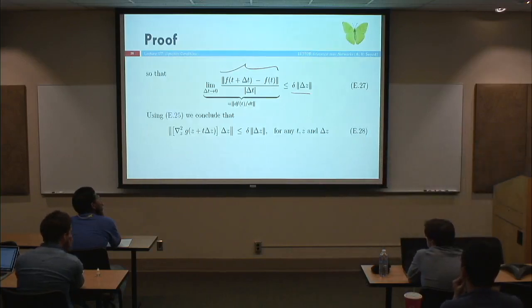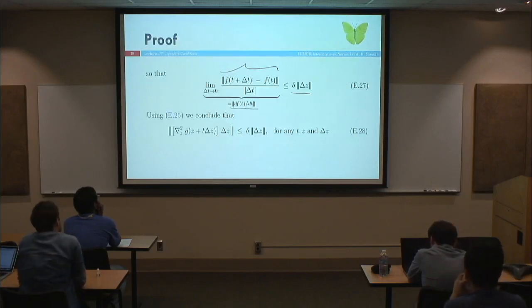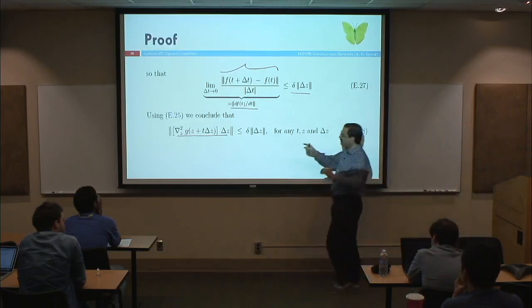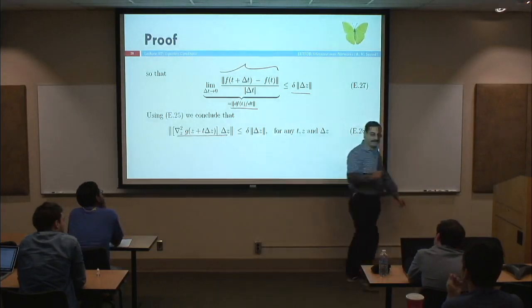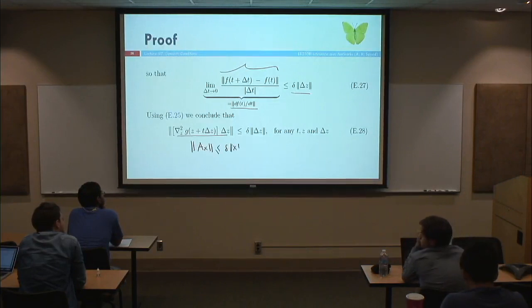Very good. So far, this is what I have. Remember, the derivative of the function is the Hessian times delta z. So I'm going to replace this norm by the Hessian times delta z. I have shown that the norm of the Hessian times delta z is upper bounded by delta times the norm of delta z. So I've shown that a matrix times some x, think about it like this, is upper bounded by delta times the norm of x. Let's just write A and x to make the notation simple. I want to conclude from this that A, which is non-negative, is actually upper bounded by delta.